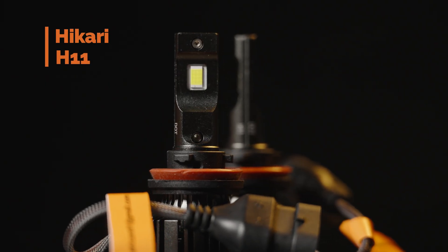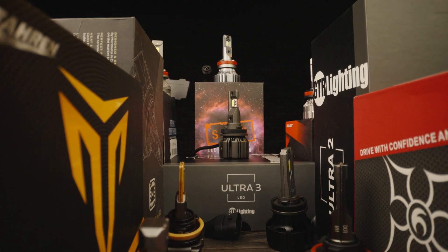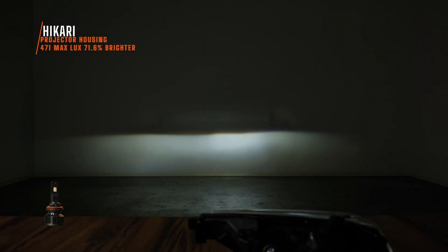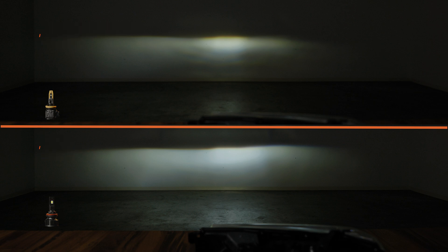Hikari — this is what it looks like. Notice the subtle color changes. We've got 471 maximum lux, which is quite a bit, but I also noticed it loses brightness very quickly. I measured every single one of these with the lux meter five minutes after being on. These LED bulbs lose brightness over time — the one that loses the least amount is actually the two-stroke 4.0. If you left them on for 15 or 30 minutes the lux would have been substantially different.